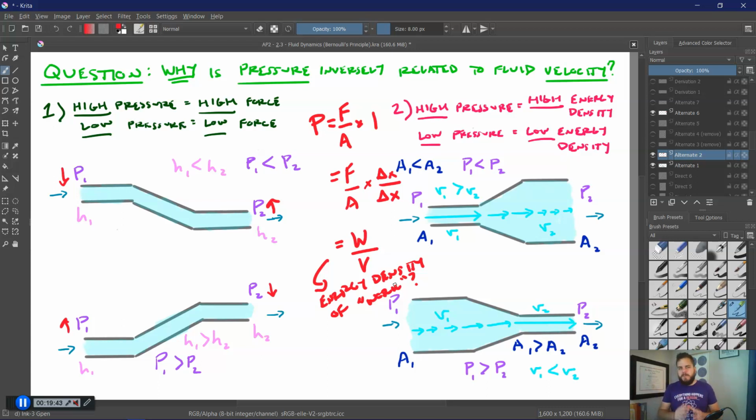And what does that mean? A better way to think about it is, if I have a fluid, it could have the capacity to do some work. And we're going to say when a fluid has a high pressure, it has more energy available to do work. And when we have low pressure, it has less energy available to do work. So, for instance, looking at these situations, whenever I have high pressure, so on the left-hand side, when it's at a bigger depth, a lower height, we have more energy available to do work.